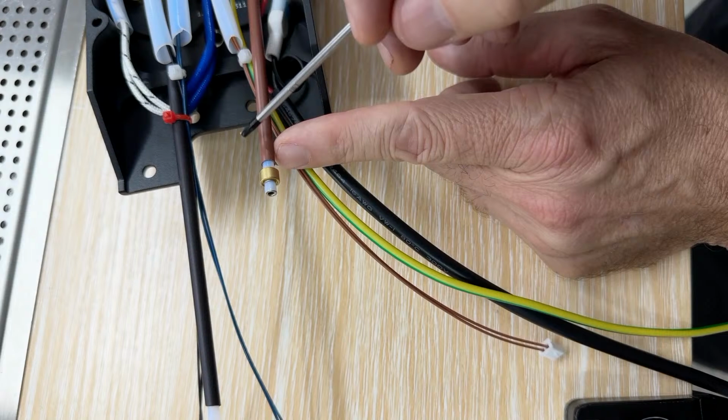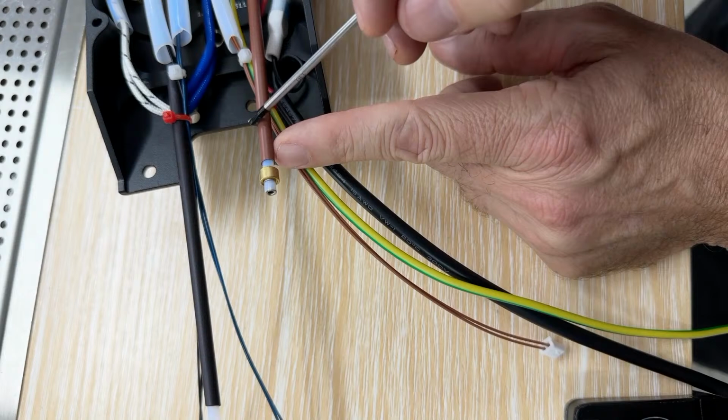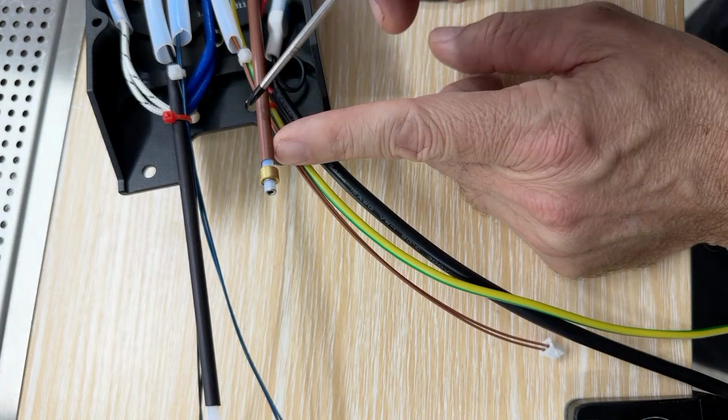Okay, so this is what's called shrink wrap tubing, which is usually used for electrical things. And we're putting it outside the Teflon tube for color on each of these things here.